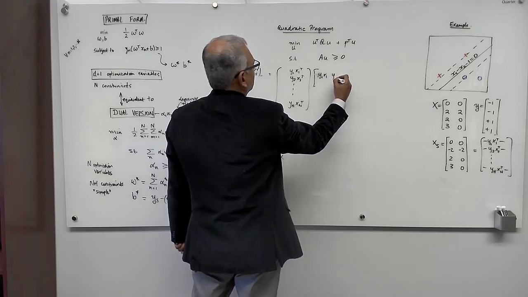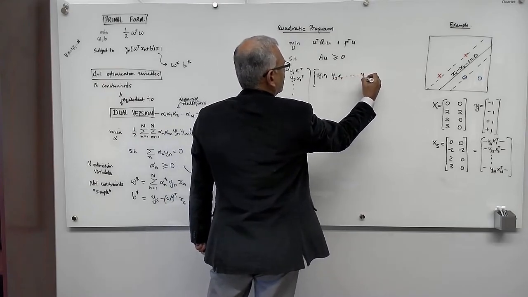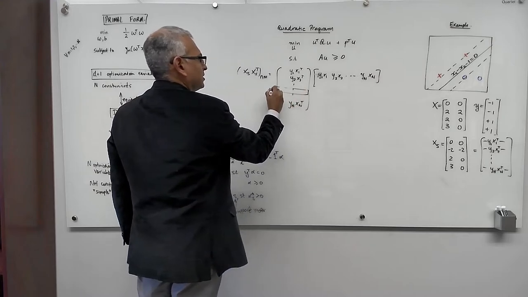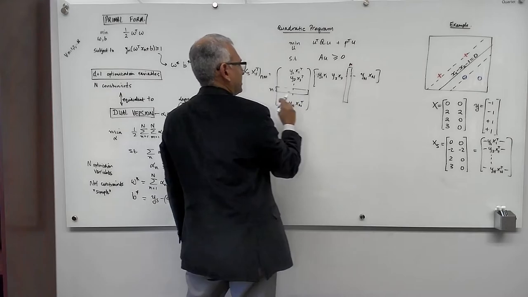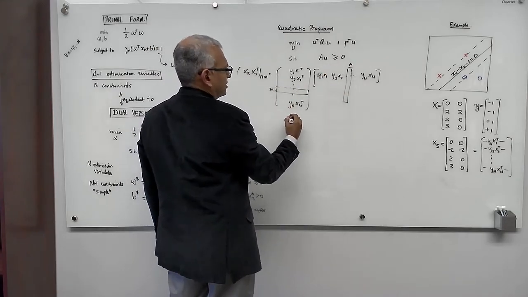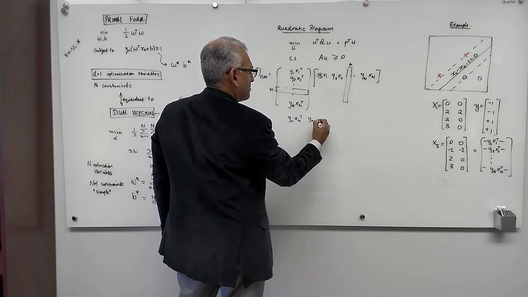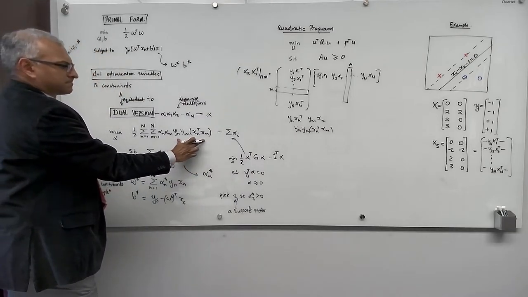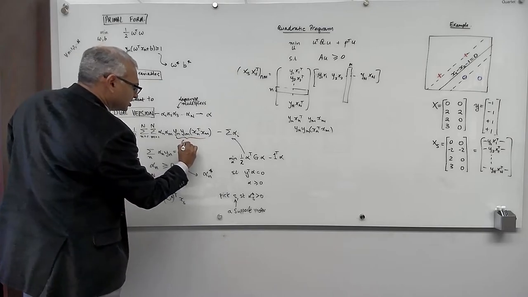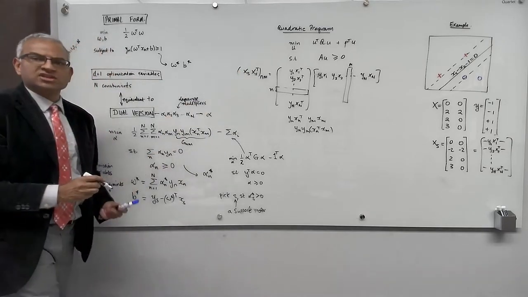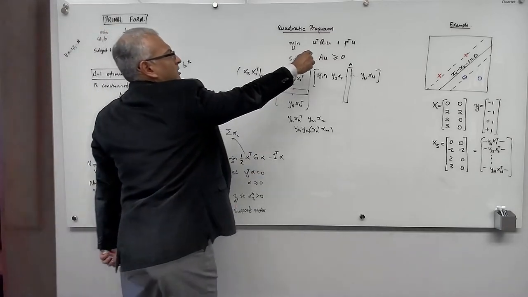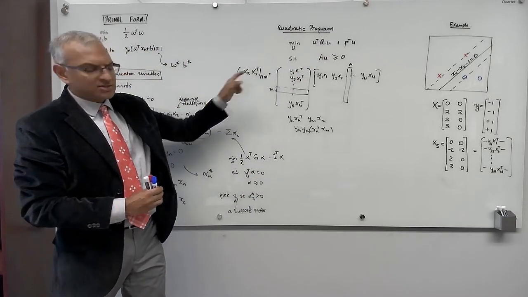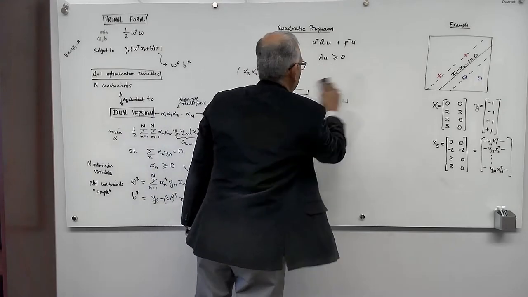So that's y1 x1, y2 x2, to yN xN. If I want the nm component, I take the nth row here and the mth column here, and I multiply this nth row with that mth column. I have here yn xn transpose, and here I have ym xm. So this is yn ym xn transpose xm, which is exactly this term. So G is exactly the matrix Xs Xs transpose. In this formulation, the matrix that is involved in the quadratic part of this objective is exactly Xs Xs transpose. So this is Q.